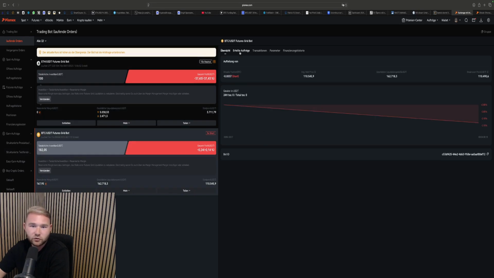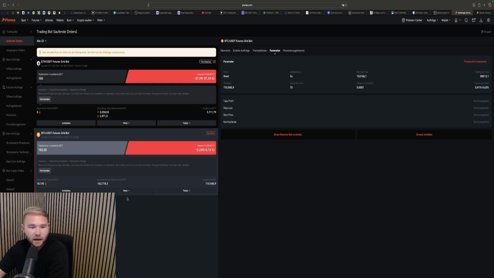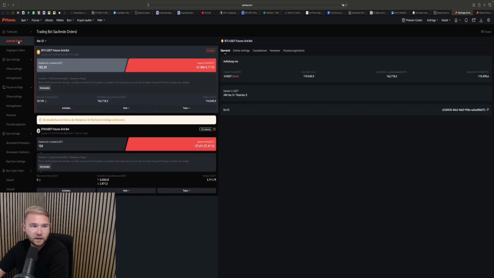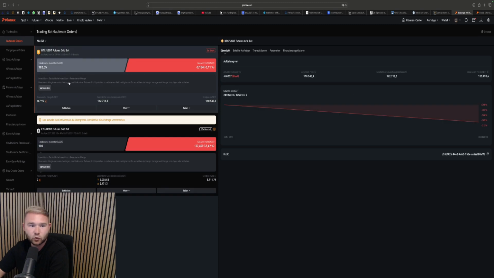There you can also see in the end the placed orders, the transactions, parameters, and so on. What's important to me here is that you can adjust the margin, you can release the profit, and you can add to the investment. All things that, in my opinion, are extremely important and that sometimes don't work on other platforms. For example, being able to add margin again or adjust your parameters. That's really important, and that's why I think PIONEX currently has this advantage, or rather that's generally the advantage of PIONEX. That's why I decided to go with it here, or rather, I've been evaluating it for a while now.